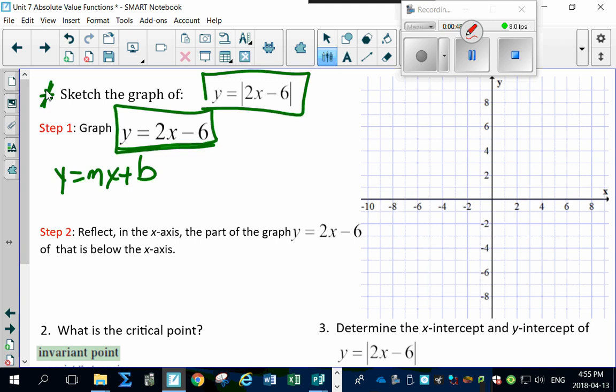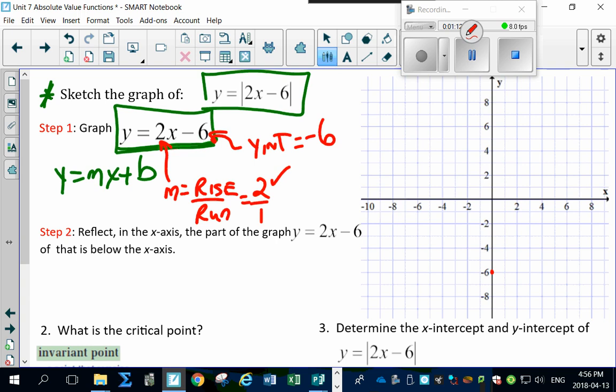So what we have to do is identify, yep, there's our slope, which is, of course, rise over run, right? And that slope is, in fact, 2 over 1. There's our y-intercept, our b value, which in this case is -6. So I'm going to go over here to -6 on my graph, and I'm going to put it down. There's my -6. I'm going to rise 2, run 1. Okay, rise 2 means 1, 2, run 1. There it is. And I'm going to draw me a beautiful graph that goes way out looking something like that. Okay, there's my original graph.